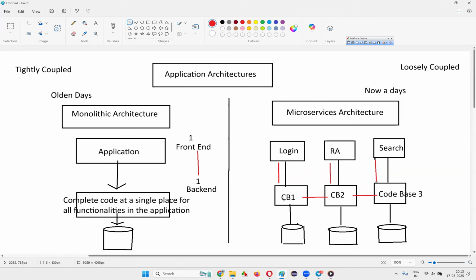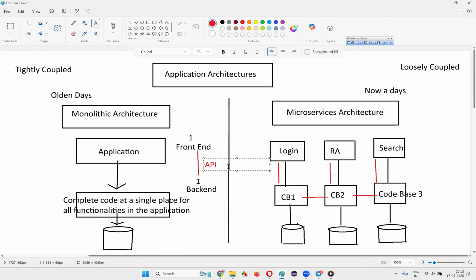the front end part of the code base will be communicating with the code base of the respective modules, but also the modules will be communicating. Different modules, or units of code bases, will be communicating with each other with the help of APIs. Here you see in this diagram, for the front end to communicate with the back end, one API is there. For this code base to communicate with another code base, and this code base to communicate with another code base, again APIs are there. This is the process you need to understand. Yes, more APIs are required in microservices. Here only one API.